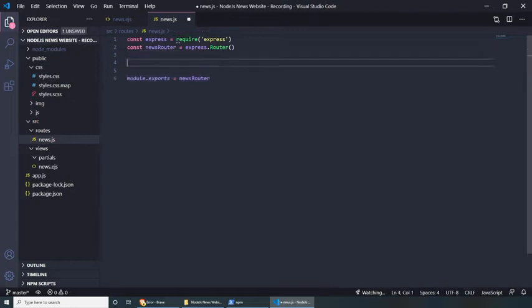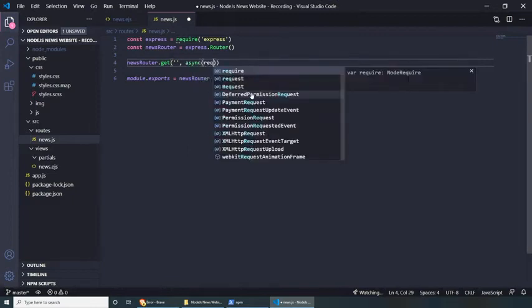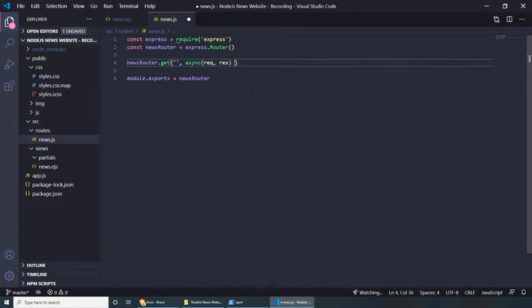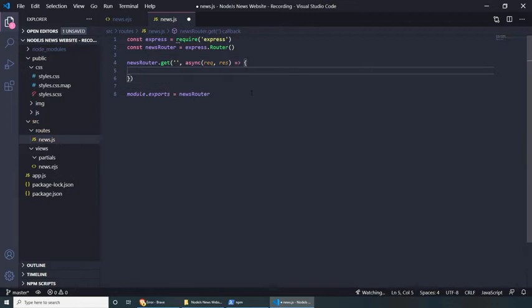Technically speaking, we should be able to now use this router, and let's see if we can actually render the news.ejs. To do this, let's use the newsRouter.get method. I'm not going to pass any parameters in here. We're just going to do comma. This will be an asynchronous function, so we can do async, and we're going to have the request and the response, and this will be an arrow function, just like so.